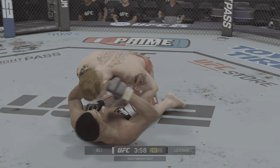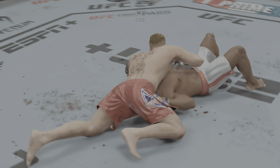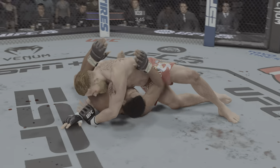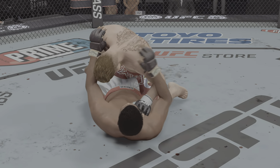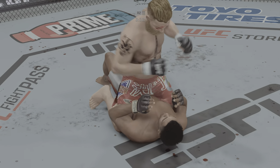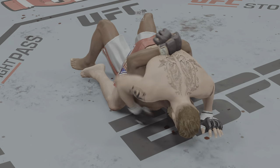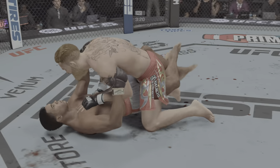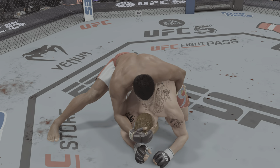The more things change, the more they stay the same — he continues to land a high volume of strikes on his opponent in a dominant position. Look at him attacking the wrist. That Kimura looks tight, but the submission defense holds up and he gets out. While the stat guys are sometimes stingy with submission attempt numbers, there have been a lot of them here, and submission defense has held up every step of the way. He's really good defensively because he is so aware of all situations on the ground.